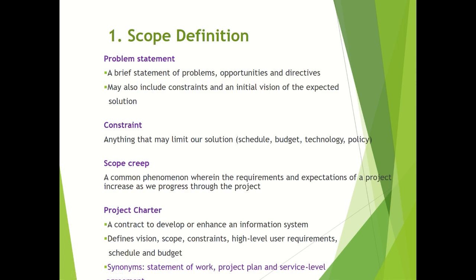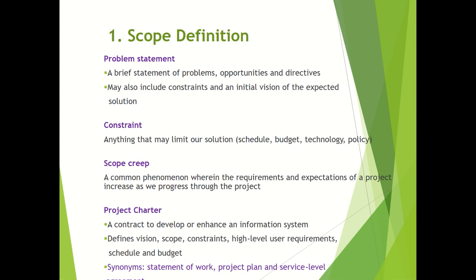So what is a scope definition? Scope definition is as simple as your problem statement. It is a statement which will tell you what the problem is, what the opportunity is, what the directives are, and whether there are any constraints associated with it, or what the scope creep is. Scope creep is nothing but the requirements and expectations of the project increasing as we progress through the project. So we should have some window of scalability.